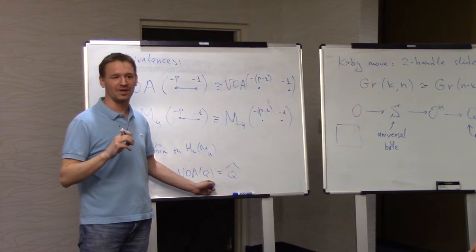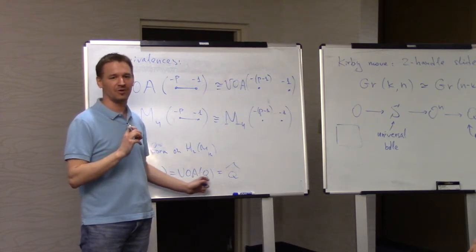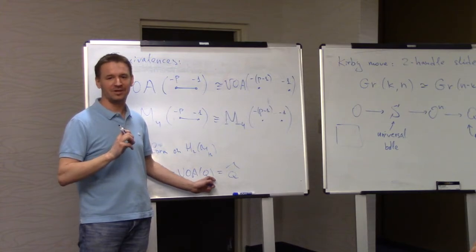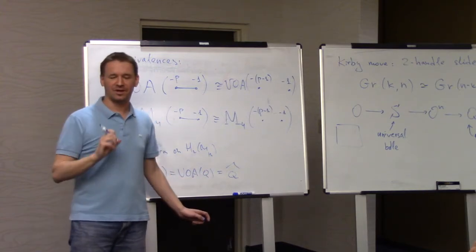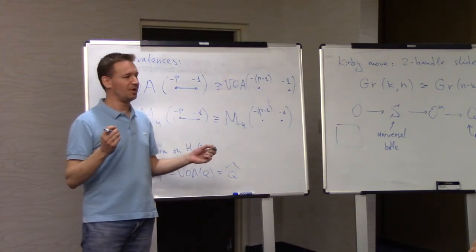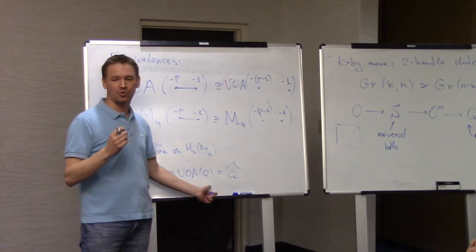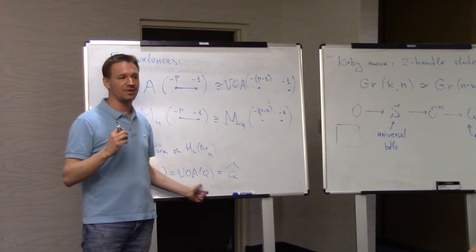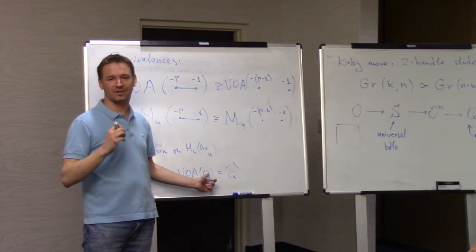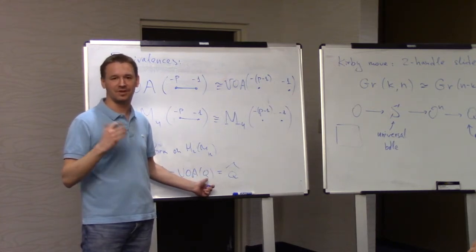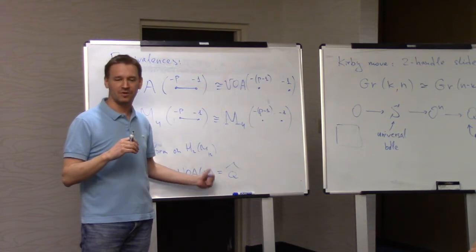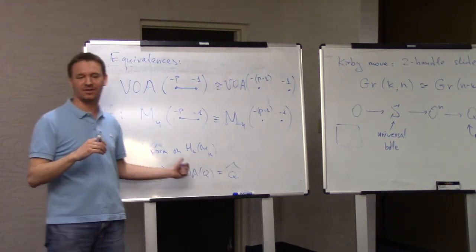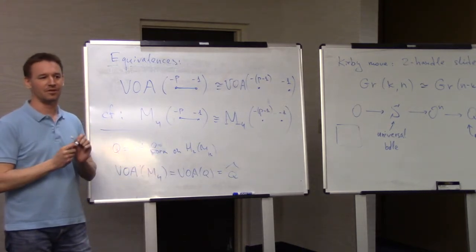So this is cool, and it's good to think about what's going on with these VOAs, but this is not cool enough. Because I can easily present to you, even in terms of Kirby calculus, two manifolds which have the same Q, but different smooth structure. Very easily. And vertex operator algebras are different, at least in the examples that one can check. So while lattice VOAs are a good language, it's definitely not the real story.